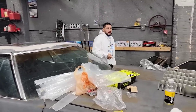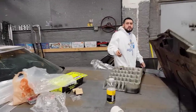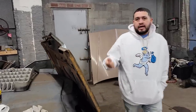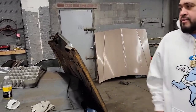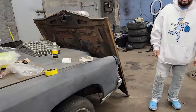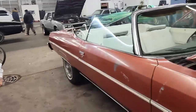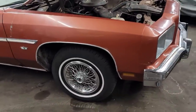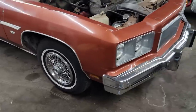Another thing, the transmission had gone out, so I put in a new transmission. The driveshaft was too short for the transmission that's in there, so now I got it at the shop, and they're making me another driveshaft for it. Then I can get it moving around, do some 360s. And that's the problem with projects. You don't know what you're getting yourself into until you get the car and start finding everything.